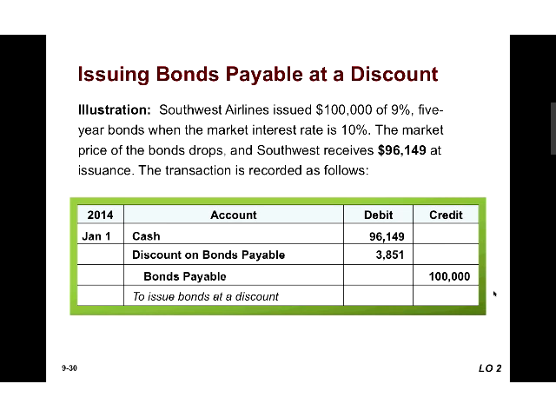We have the cash, which is the market price. We had the bonds payable, the credit of $100,000, which was the face value. The difference between them is $3,851. That's the discount. That represents extra interest that Southwest is paying the investor, because Southwest only got $96,149, but at the end of 5 years has to pay the investor back $100,000. So this is like prepaid interest for the investor. That's a discount on bonds payable. It gets subtracted from the liability on the balance sheet. We'll see that coming up.